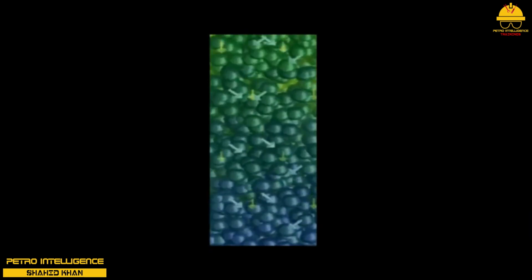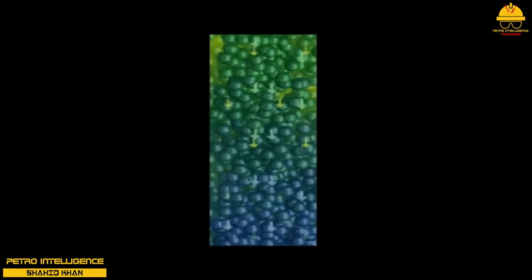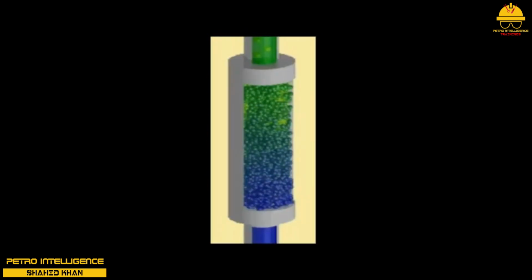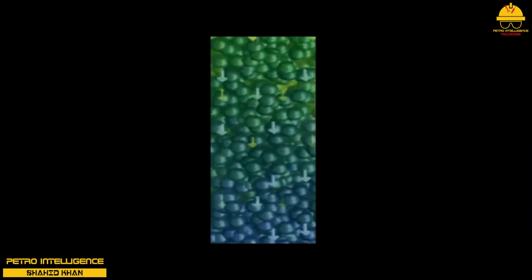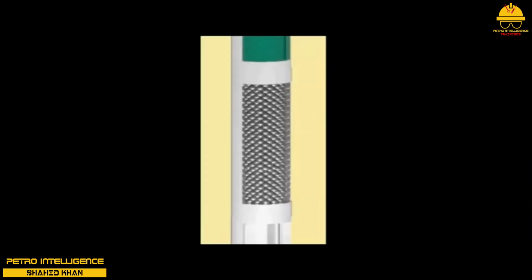The bed of packing, whether catalyst or inert particles, is positioned in the direct path of the process flow and can be arranged as a single large bed, as several horizontal beds supported on trays, or as several beds, each in its own shell. It can also be in several parallel packed tubes in a single shell. As the process medium passes through the catalyst, the reaction occurs. Since the catalyst occupies a fixed position inside the reactor, it is not designed to leave the reactor with the process fluid.